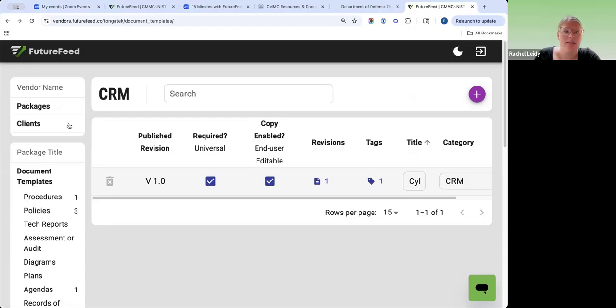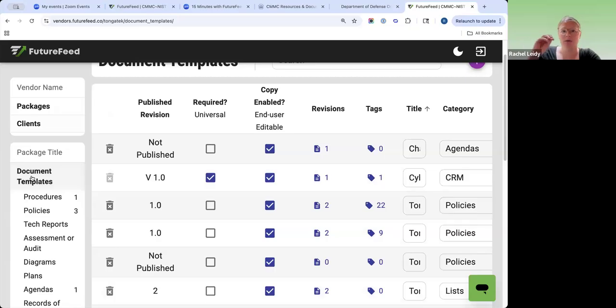Okay, so in this document library, not only are you going to be able to push down templates to your clients where they then could edit them and tailor them and make them their own, but you can also just push out read only evidence to your clients, like that CRM, or maybe you have an SSP, or maybe if you are doing those vulnerability scans, this would be a way that you could also push out the vulnerability scanning procedure document to all your clients, but view only, because they don't need to edit that, because that's your procedure and not theirs, right?